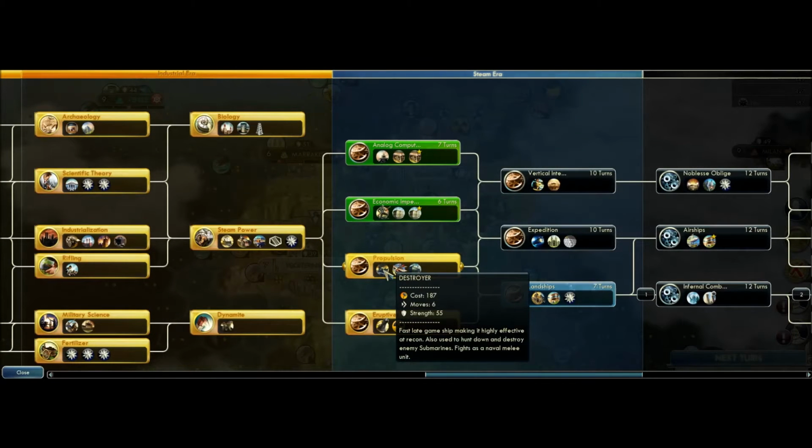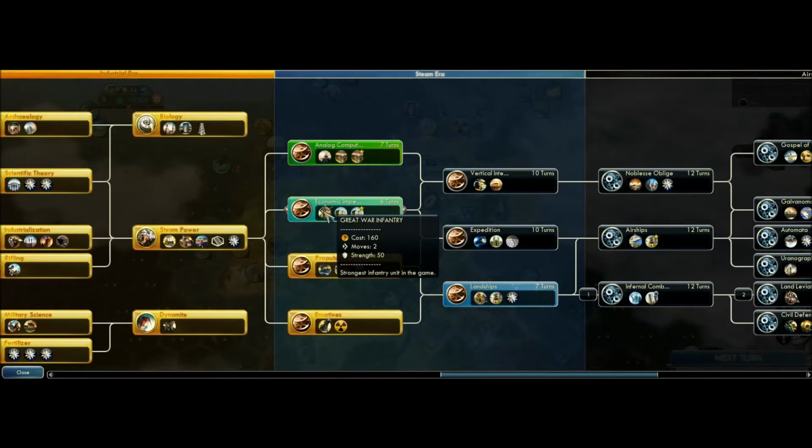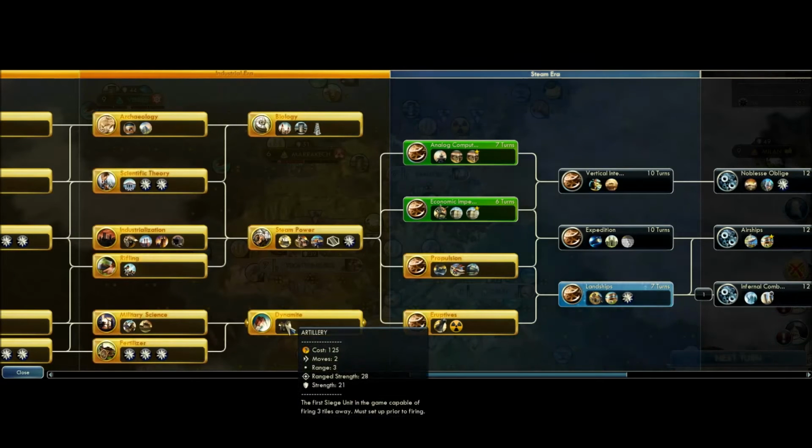If we compare that to the strongest infantry unit in this scenario, which is the Great War Infantry, it gets 50, so we're not going to build that. The strongest ranged unit in the game is the Gatling gun, which is 30 combat strength, which is obviously total garbage. There is also the artillery, which is still at least somewhat useful because it's weaker than the Gatling gun, but it still has the 3 range and the combat bonus against cities, so we're going to build a couple of those as well.